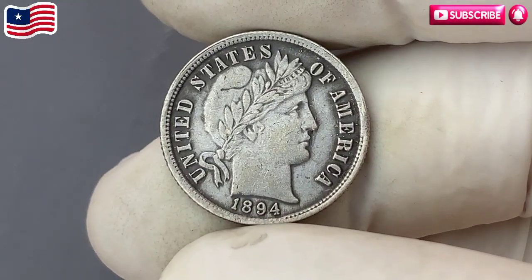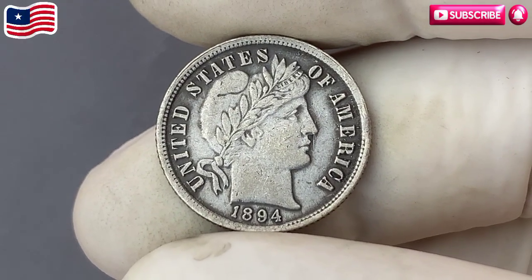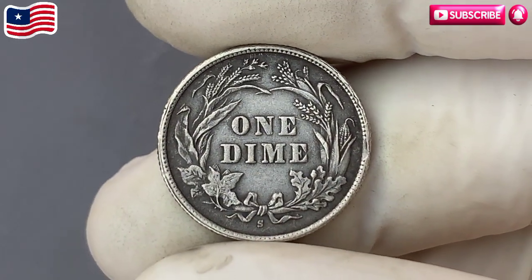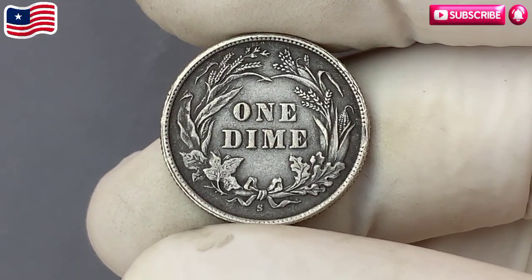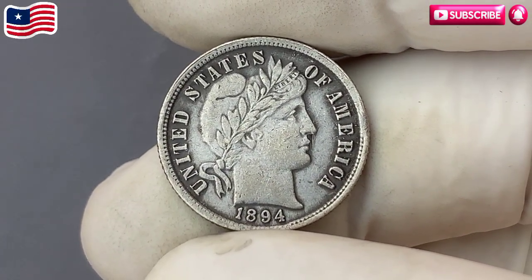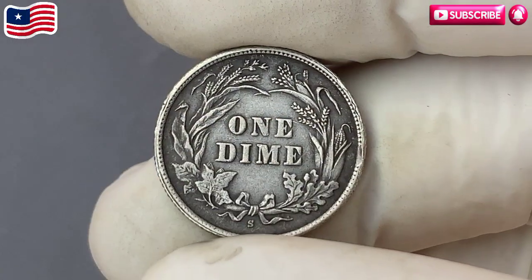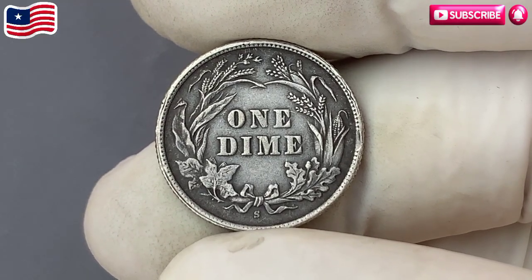Out of those original 24 coins, fewer than a dozen are known to exist today, and even fewer in good condition. Some are locked away in private collections or museums, making the 1894 Barber Dime almost like a holy grail for coin collectors worldwide. What makes these coins incredibly valuable, aside from their extreme rarity, is their condition. Many coins from the late 19th century show wear, scratches, and damage from years of circulation. But several 1894 Barber Dimes have survived in near mint condition, retaining the sharp details of the design, the brilliance of the original strike, and the smooth surfaces that tell the story of their careful preservation.